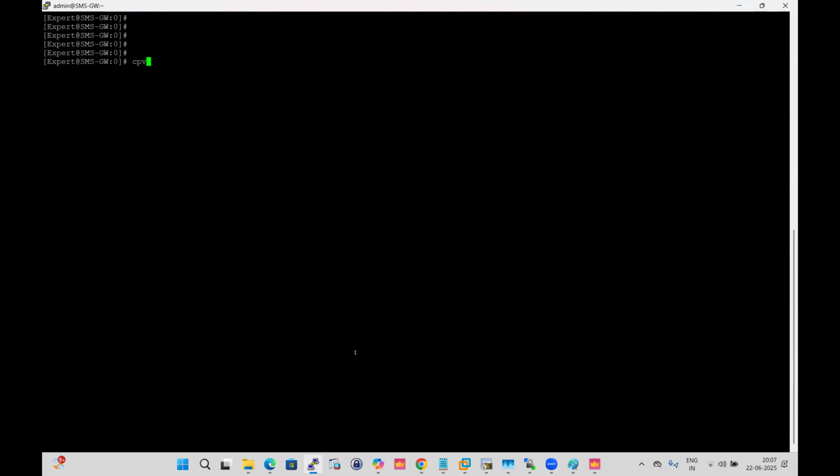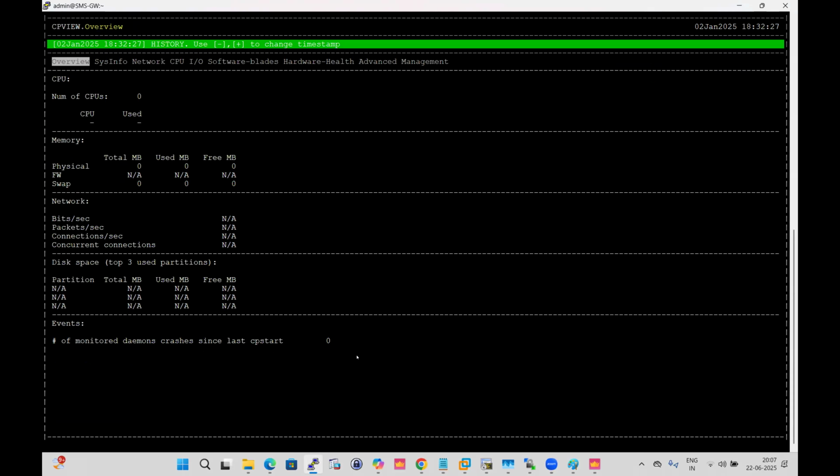If you run this command, cpview, space, dash T, here it is showing like 2 January 2025, 18:30:27. And if you press T here, we can mention your timing.